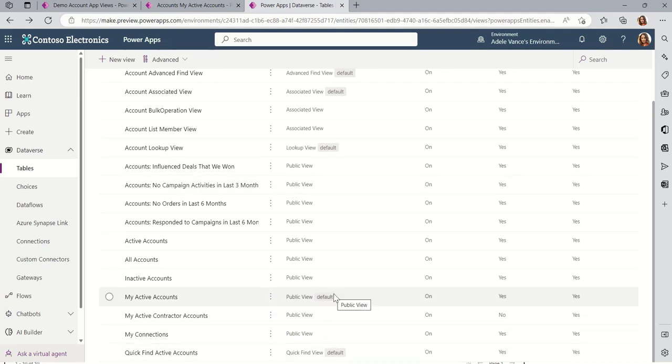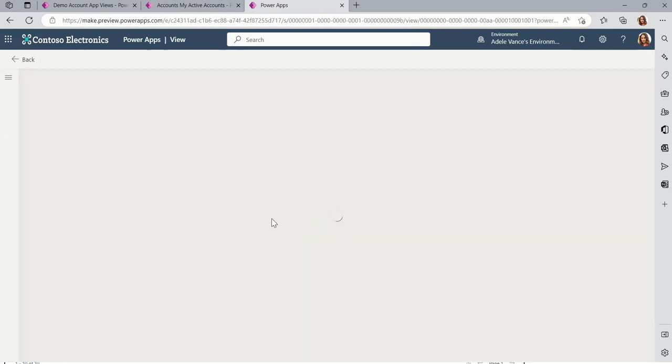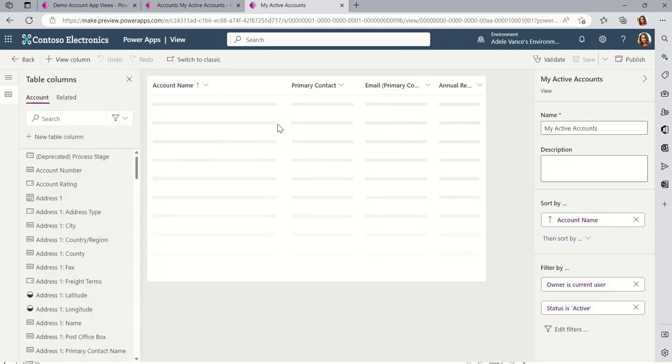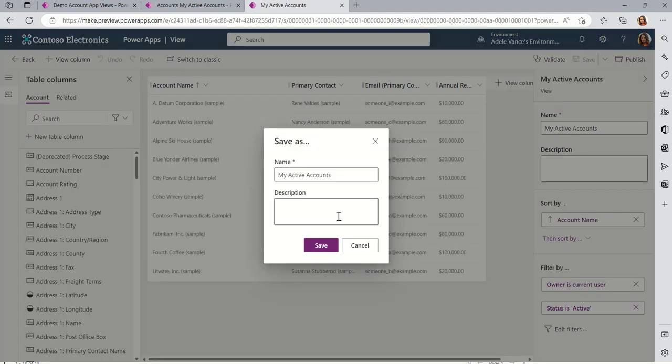They kind of become the more active views. Now, what if I wanted to change my active accounts? I can go ahead and edit it, or I can clone it in case I want to keep this as a record, right? So let's say I edit my active accounts, and I want to focus on a particular account type, right? So I can do save as my active, let's do my active customers, just to have something different.